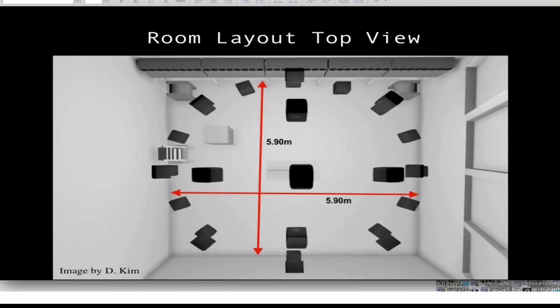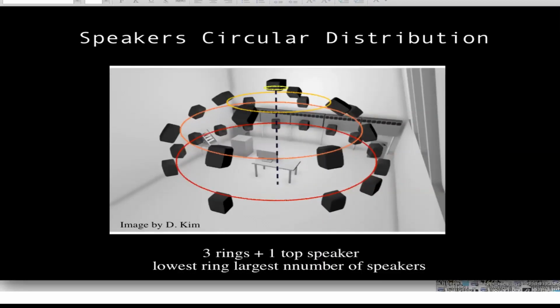Here the top view 5.9 by 5.9 with the speakers of the base layout and the other Genelecs. The speakers' circular distribution was accomplished by 3 rings and one top speaker. The lowest ring contained the largest number of speakers.